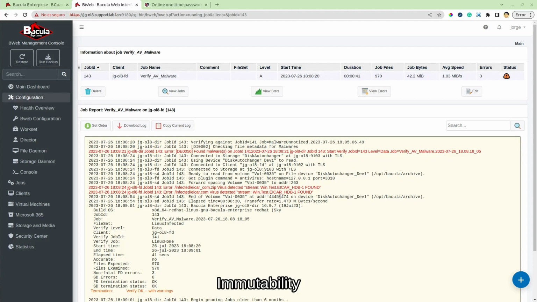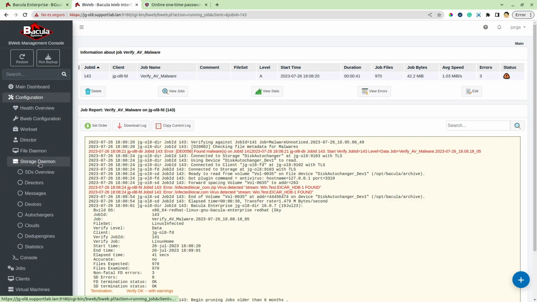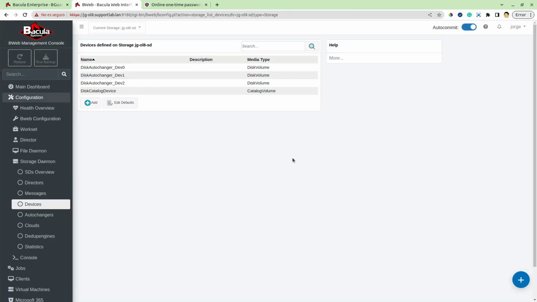Let's talk now about how to protect our backups from undesired modifications. We have talked about encryption, but another very important feature to protect our information is immutability.